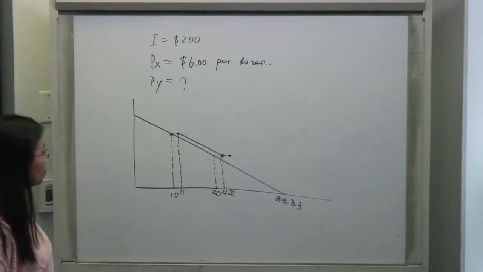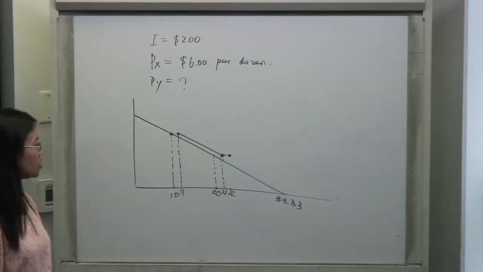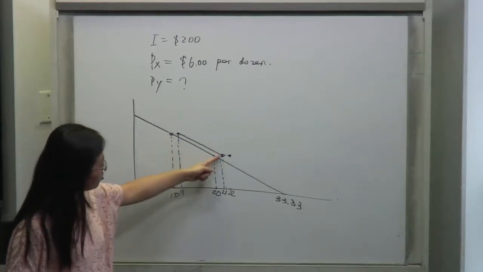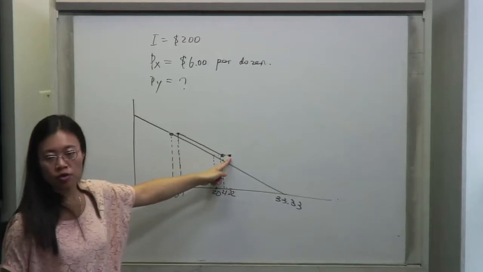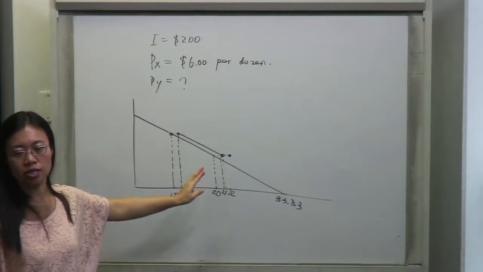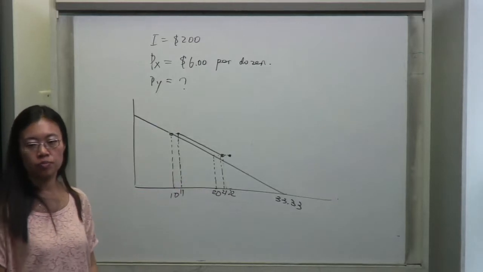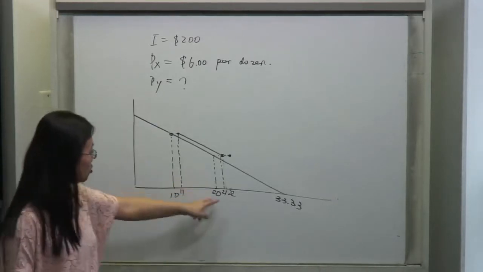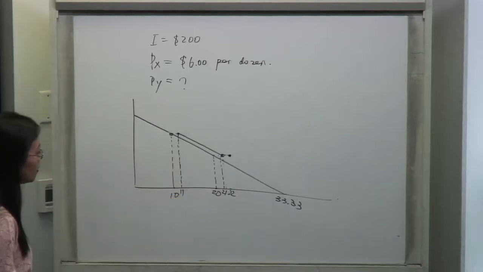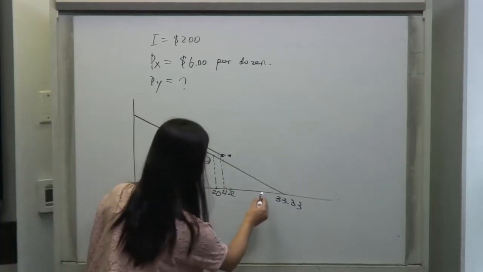Wait, so the line stops on 21 instead of 22? Well, it stops on 22, right here. You don't include this point, but you include the next one because you're going to have two more dozen now. So 21 and 22 are the two free ones you got from 20. Yes, okay. The same thing is going to happen.